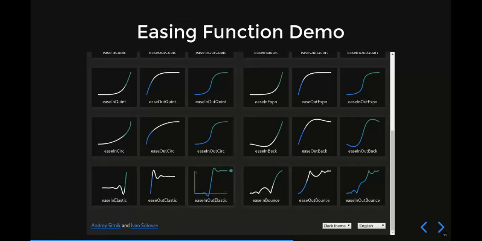Like this one, they call it in out elastic. It has a little pull on either side, just like these two do as well: the elastic in and out elastic. The bounce options are interesting, and these do the inverse of one another. One eases in, one eases out, and then you have one that does this on both ends. So these can get quite complex.